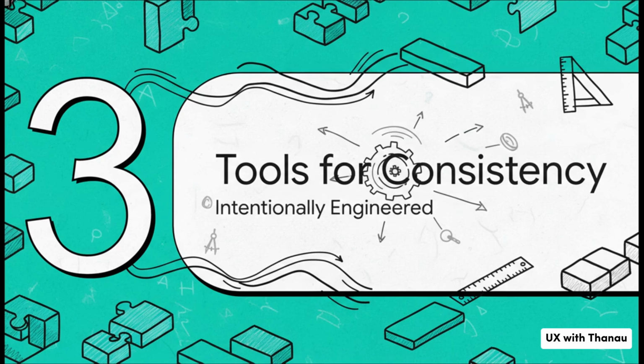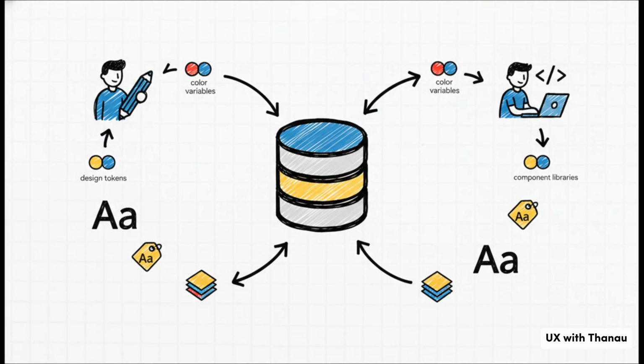Okay, so we've got our building blocks. Awesome. But how do we make sure that everyone on the team uses them the same way? Well, that's where the rules come in. Because consistency doesn't happen by accident. It's something you have to carefully engineer with a very specific set of tools. These right here are the real workhorses of any good design system. Things like design tokens and component libraries. This is what keeps your designers and your developers perfectly in sync. When a designer in Figma uses the color primary blue, the developer in the code is pulling that exact same value. No more guesswork, no more close enough.